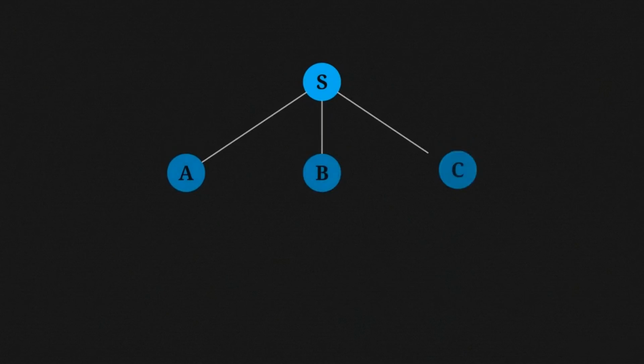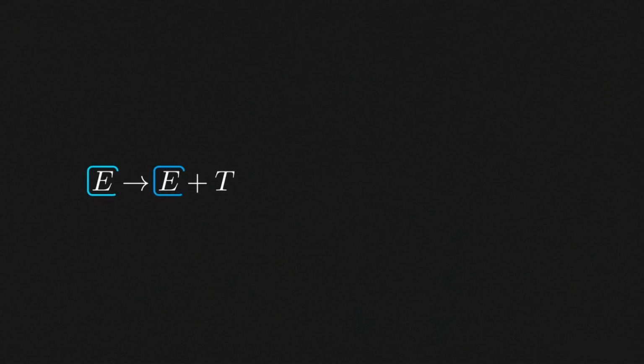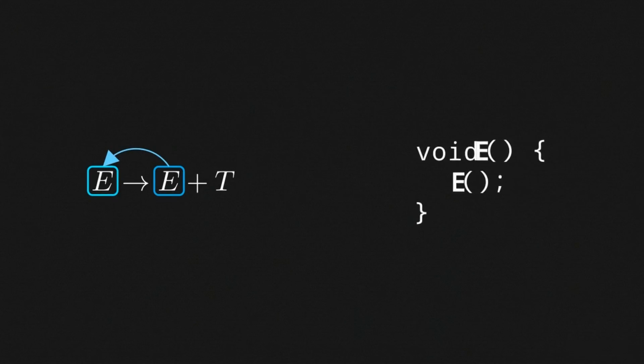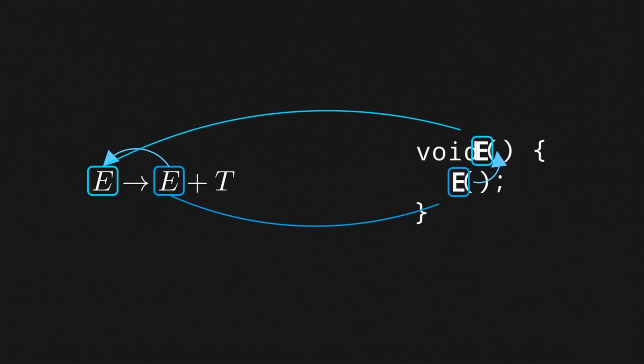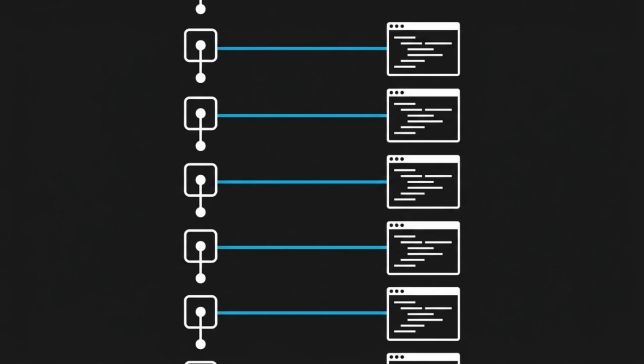To illustrate descent, the parser starts at the root node S and branches downward toward the leaves. The recursive half comes from grammar rules. If rule E contains E inside itself, the code mirrors this behavior by simply calling itself repeatedly. Translating the pure mathematics of a formal grammar into these self-referential functions is how compiler students learn to turn abstract syntax into working code. The entire architecture relies on one strict design rule. Every single non-terminal in your grammar must be assigned its own dedicated procedure.